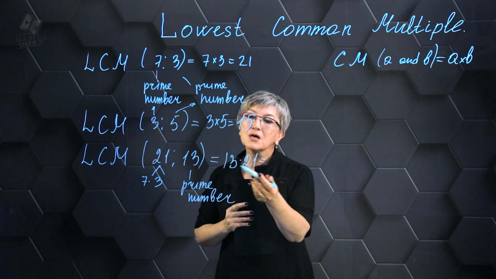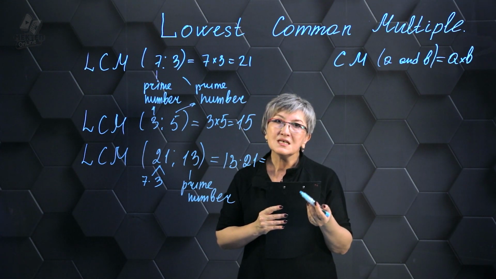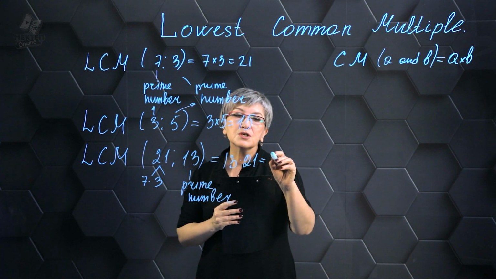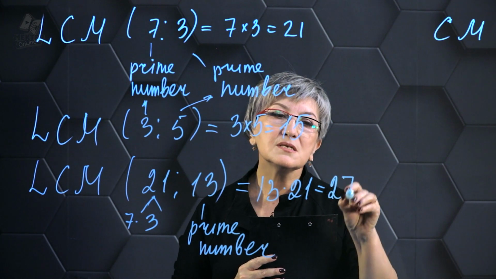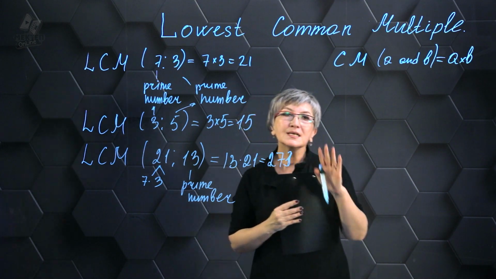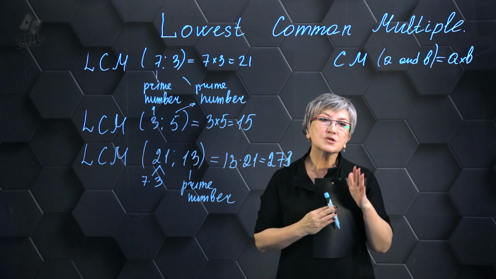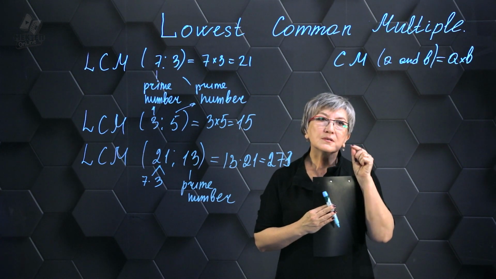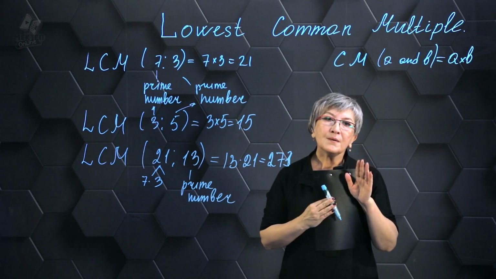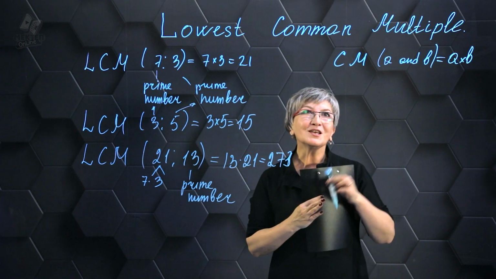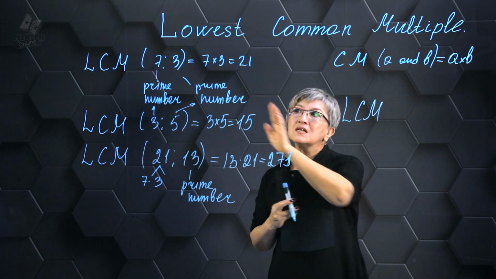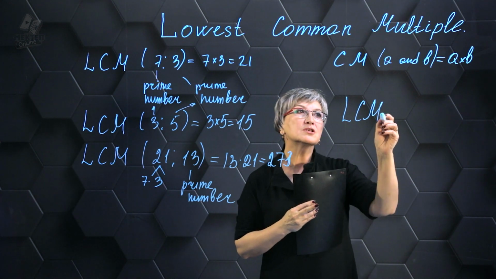Let's multiply. 21 multiplied by 10 equals 210. The product of 3 multiplied by 21 will be 63. Subsequently, the final result is 273 after further computation. So you can also find the least common multiple in this way. But I want to emphasize again that if you are told in the task that this is the least common multiple, please double check. I can even provide you with an additional formula for determining two numbers. You can also utilize this formula, but it is still more advantageous to employ factoring or a similar method.